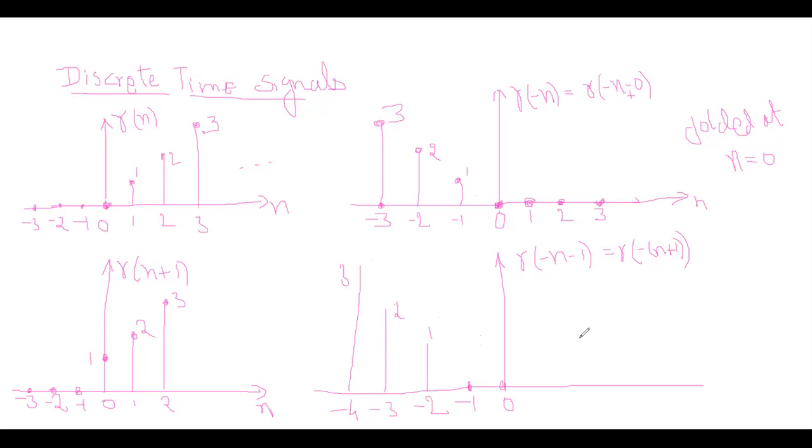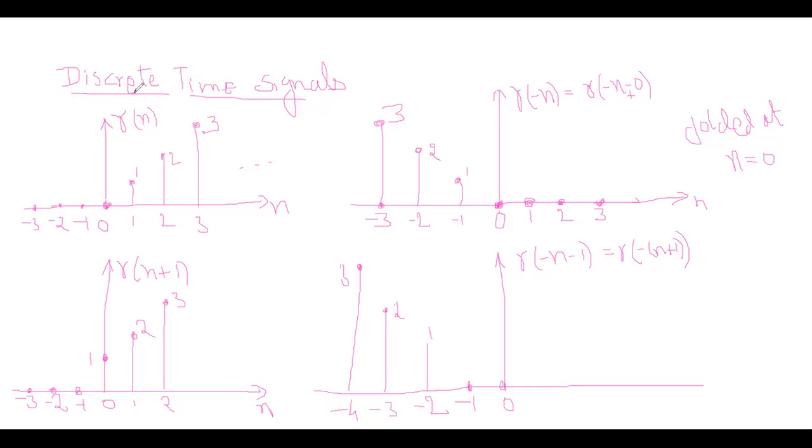You can see it is folded at minus 1. Folded at minus 1 means r of minus n minus 1. Minus 1 means shifted towards the left side. Whenever you are using the folded function, it is shifted towards the left side. But coming to r of n, the normal version, if it is a minus, it is shifted towards the right side. Don't confuse, my dear students. R of n is a normal signal, r of minus n is a folded signal.